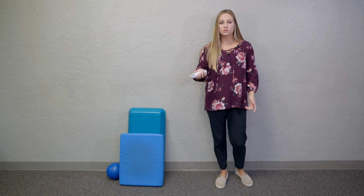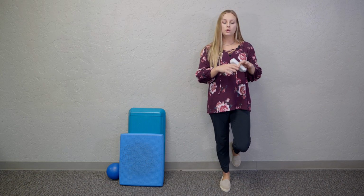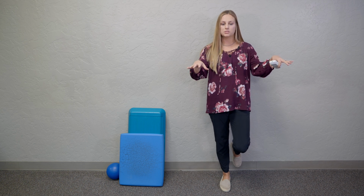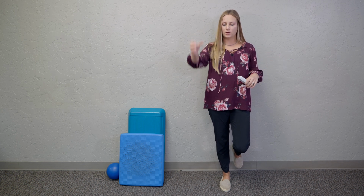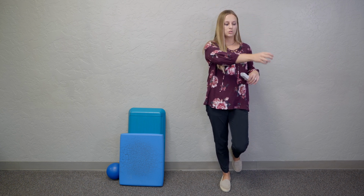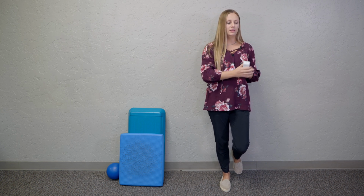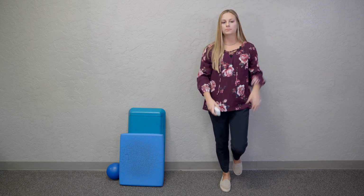Another thing you can do is single leg stacking. So what you're gonna do, you're gonna stand on one leg. You can maybe have cups. A lot of people have plastic cups in their house. So you've got a stack of cups here. What you can do is stack them over here. You can watch yourself stack them. Ooh, this is even hard for me, and I don't even have the cups. And then you'll use your other hand and you'll do the same thing.